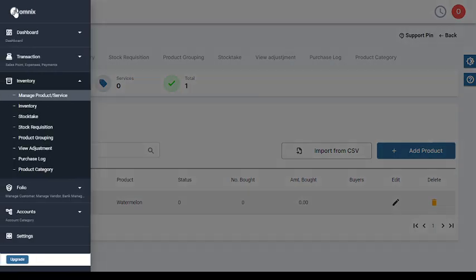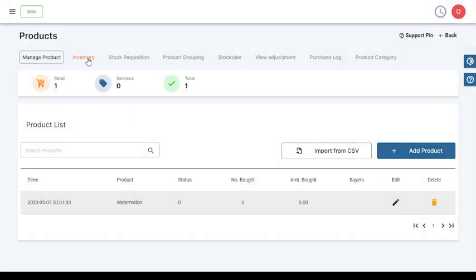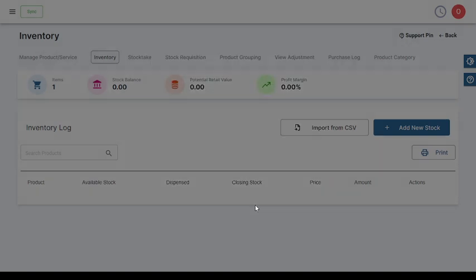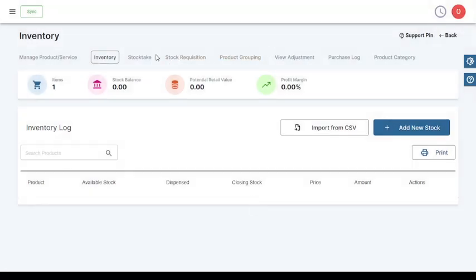So we want to come here and come to inventory. But instead of having to come to the side menu, you can just click inventory here. It will take you to inventory. See, it's a lot faster and easier instead of going to the sidebar menu. That's why we have those links up there. Modules that are related have their links together so that we can have easy access.